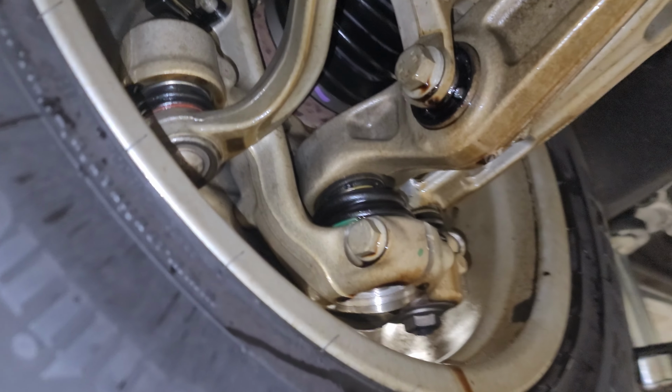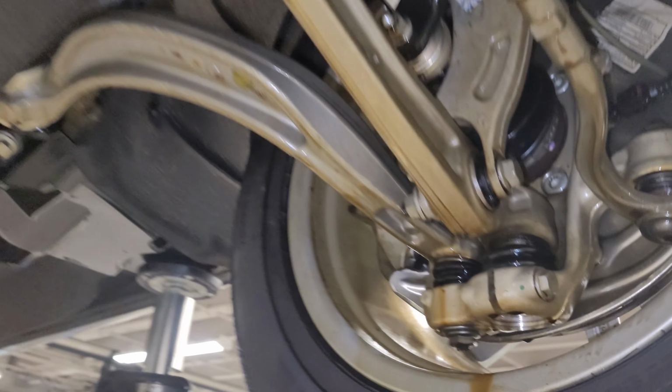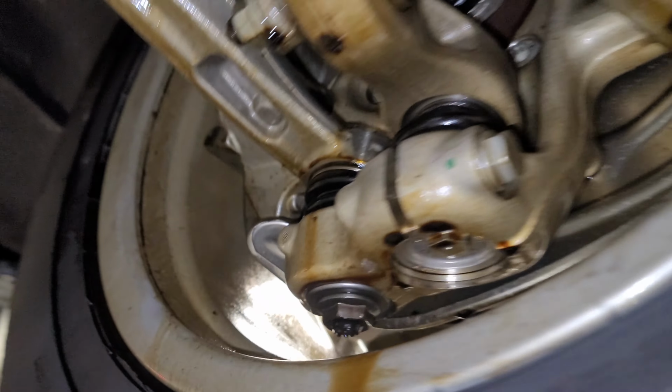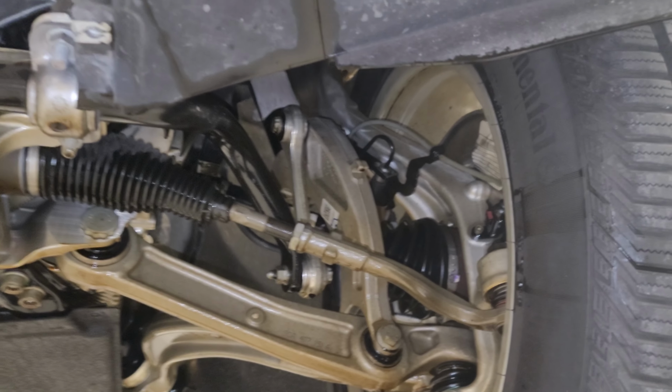With that being said, we also have to clean the entire belly pan of the vehicle, or the entire undercarriage of the vehicle. And we're going to have to drive the vehicle. We're going to have to clean the brakes because there's a good chance they're contaminated. We may have to replace the front brake system, or at least the pads and rotors here. Sensor is all good. The sensor's not tripped. Pads are like 8-9 millimeter. So it all depends if they're contaminated or not.